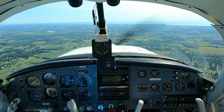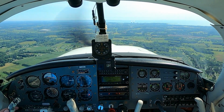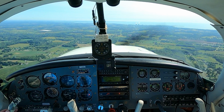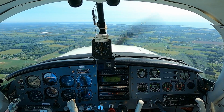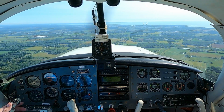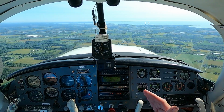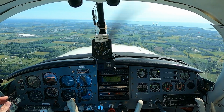So, getting back to the shadows and the glare and the other things that make your brain cheat a little bit without you knowing, the best way, really the only way to solve those is to fly on overcast days, and the other one is flying at night. I found that to be really good at simulating instrument conditions. Do your thing where you tape off so you can't see out of your peripheral vision, get those cheats out of the way. And then if you do that and you go at night, all the shadows are gone, any glare is gone, and that's probably been, for me, the best simulation of actual instrument flying that I've done.